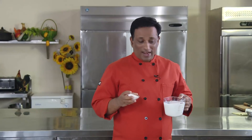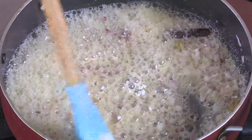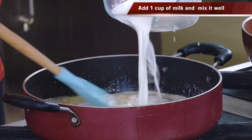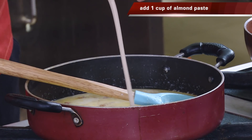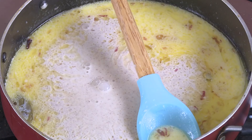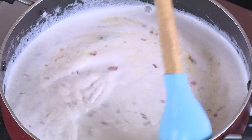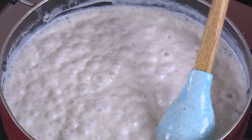Let the onions saute till the butter melts. Add some salt. In this gravy, instead of yogurt I'm going to use milk. First add a little bit of all-purpose flour — maida — which will give a very nice smooth texture to the gravy. Now add milk little by little. Then add almond paste. The maida gives slight thickening and the almond paste adds richness. In hotels, this kind of gravy is cooked for up to an hour on a medium flame, but for home cooking 10 to 12 minutes is good. Bring it to a boil and keep stirring — otherwise it will stick and burn. A non-stick pan is preferred at home.